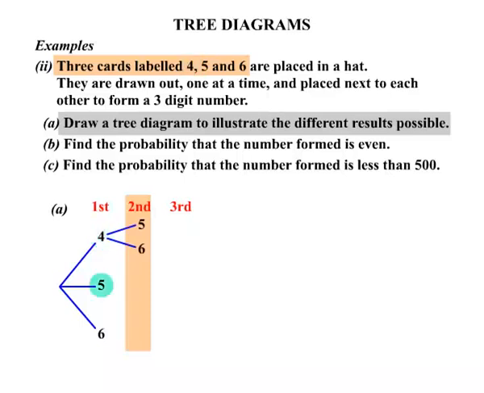What about this one? What say if the first was a 5? We drew the 5 out first. Up the top there, let's block it out. What is there remaining? The second draw would have to be either a 4 or a 6. But what if the first card was a 6? Let's block that out. There's only a 4 and 5 remaining. So the second card would have to be a 4 or a 5.